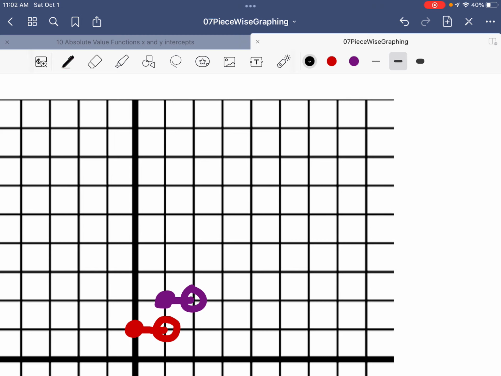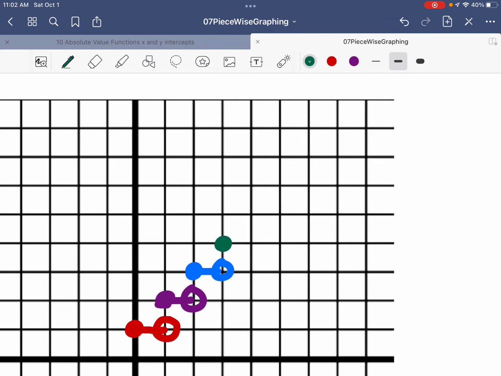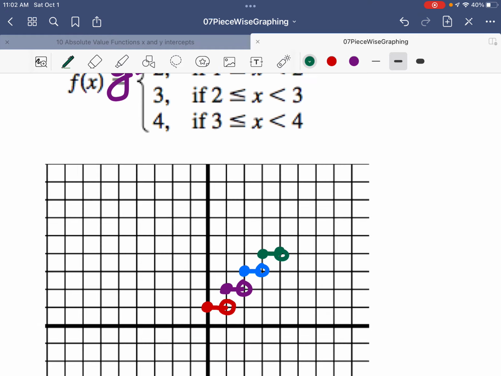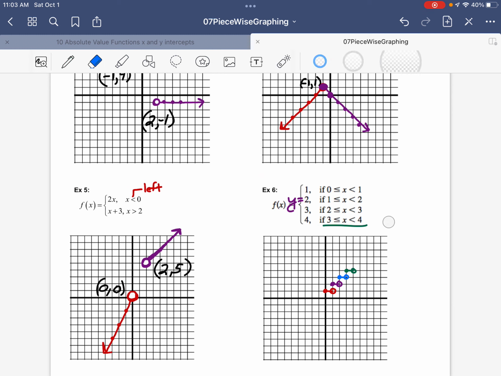What's happening here is we're creating what's called a step function. A step function is literally a function that steps from y value to y value. And I can quickly finish this pattern as I graph 4 horizontal lines, each of them only between a small portion of x values. All right, so that would be your final graph of that step function.